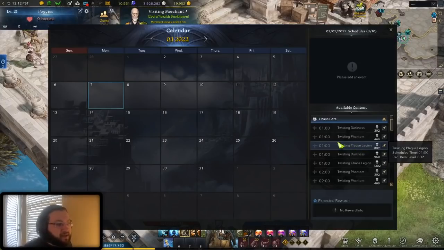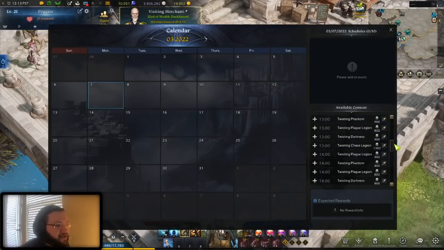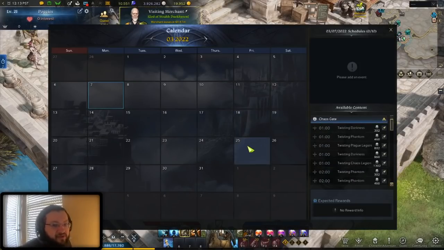But very importantly, the daily reset ends up happening for me at 2 in the morning Pacific Standard Time. And so there are certain days on the calendar that you actually want to be on the lookout for where there's going to be Chaos Gates that actually happen close to midnight, for example. But then the next day, there's also going to be Chaos Gates, but they only actually happen a couple hours after the daily reset.